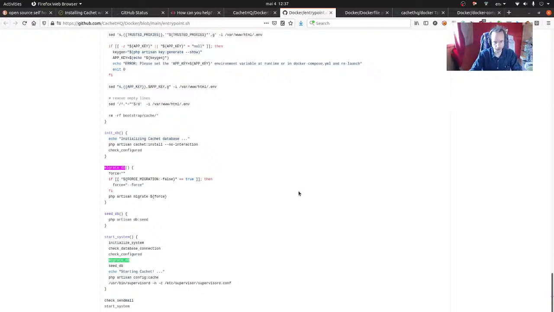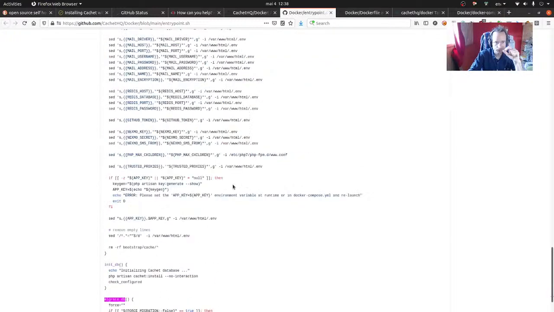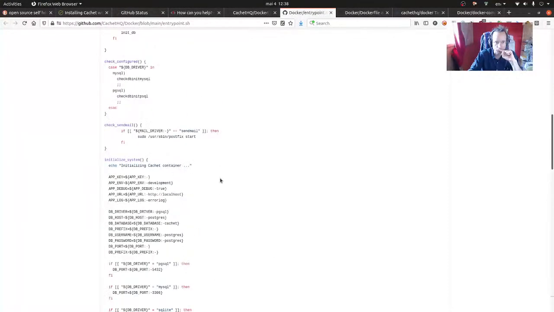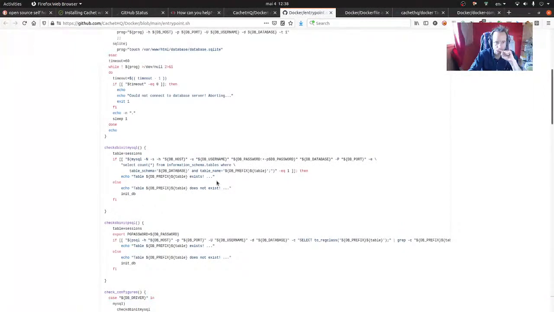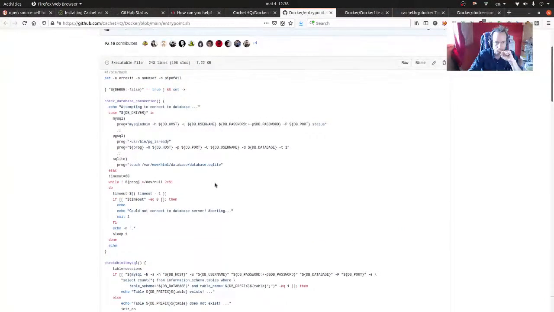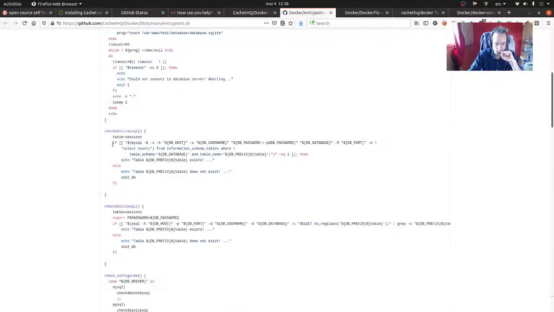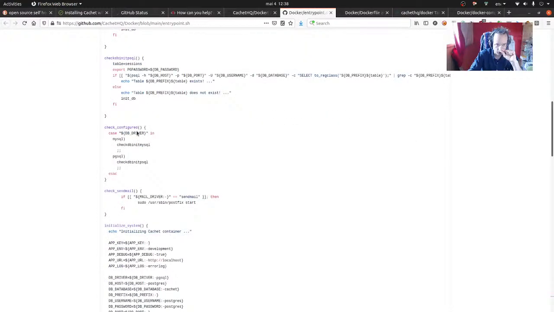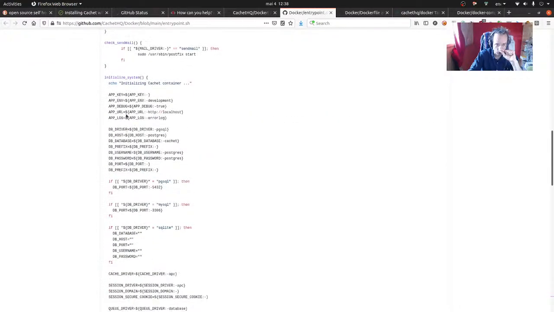Yeah, we should almost certainly run migrate DB and seed DB. Seed DB as well? I'm not sure. What about initialize system? Should we run that? So this we don't need to do. Check DB init. No. Check init DB. Check configured. Check send mail. No, no, no. Initialize system.